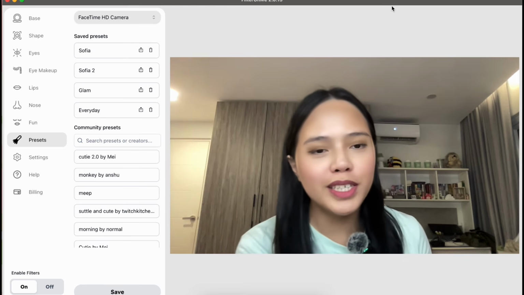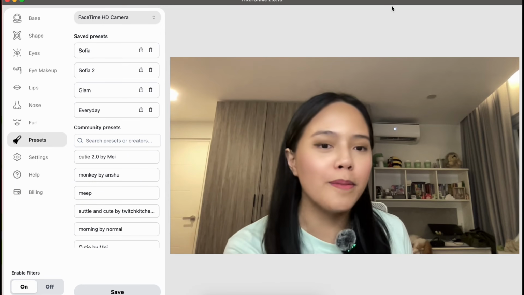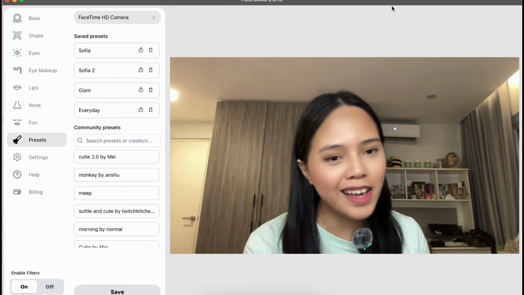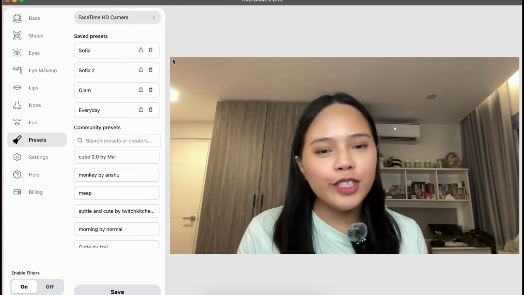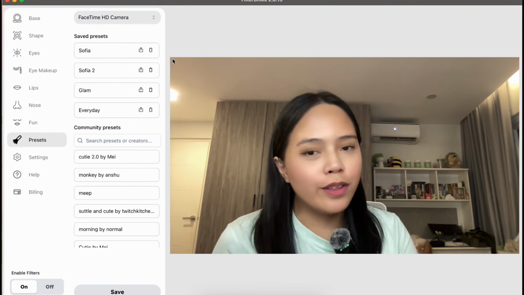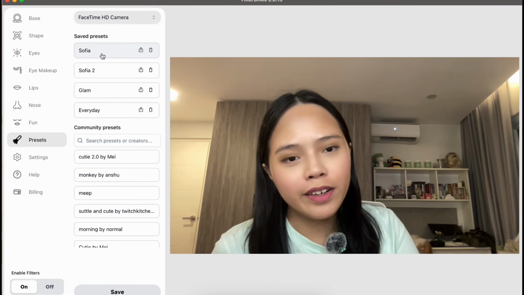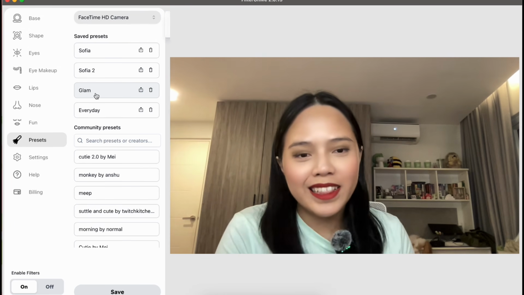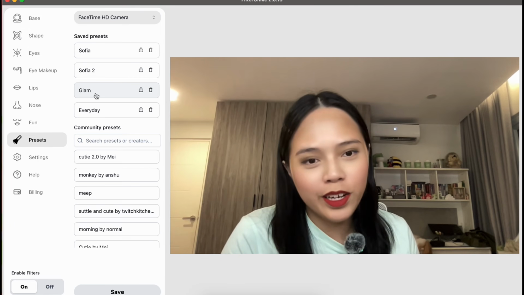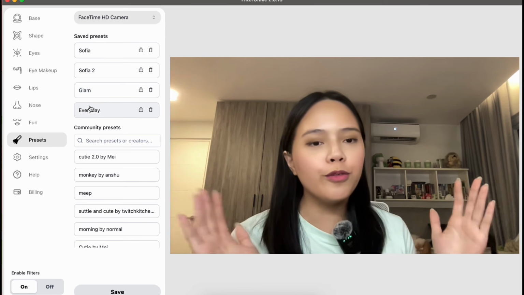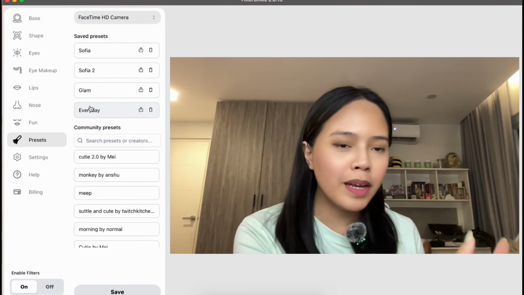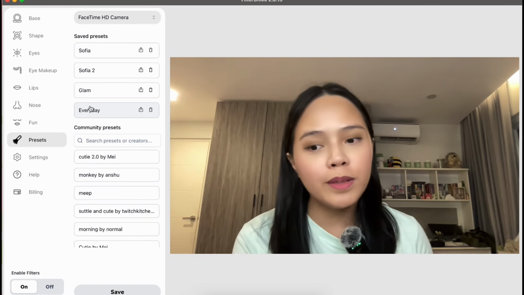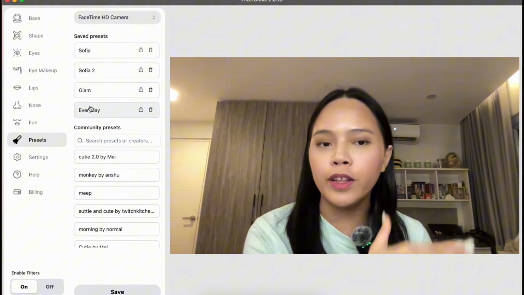Now, with all the customizations you can do here on Filteronme, I bet you're wondering if you can save them as presets. The answer is yes. You can save your filter creations as presets, which you can use later on. So again, I have a few here that I created previously. Depending on my mood, at least I have these different options that I can play around with. You can really create a preset meant for you and save it for later, and you can make multiple different presets which you can use for different occasions.